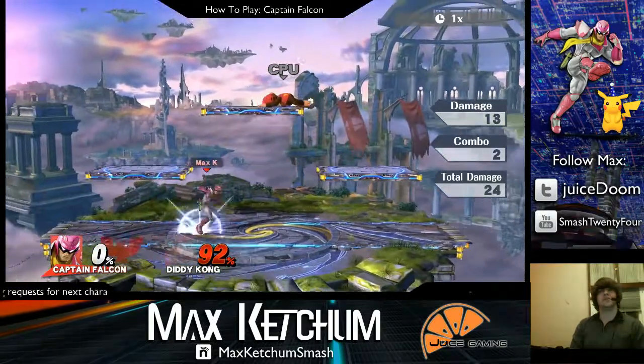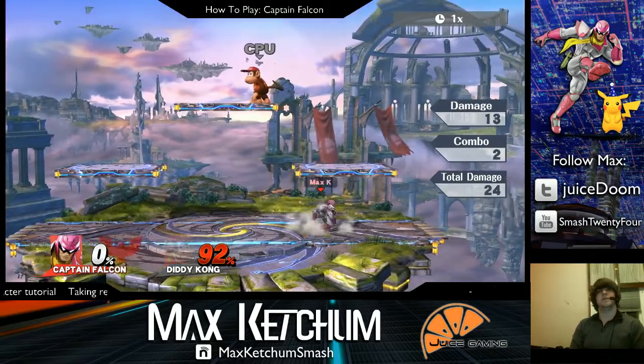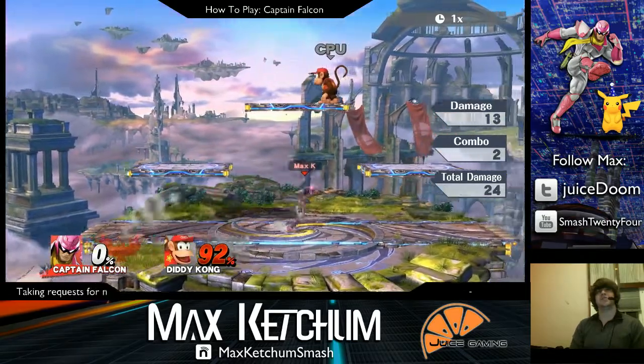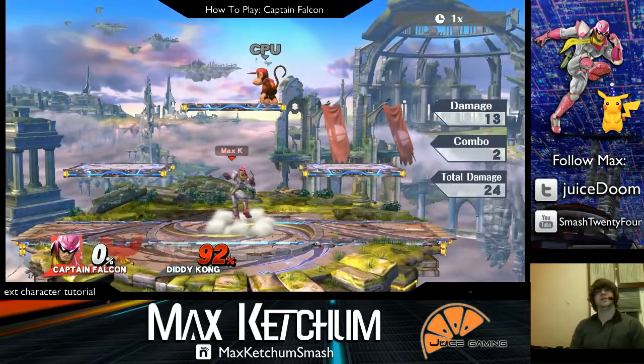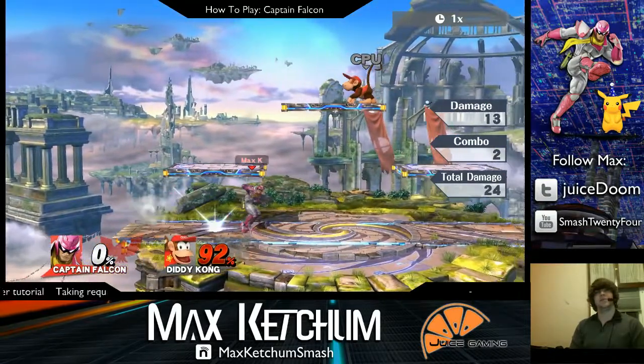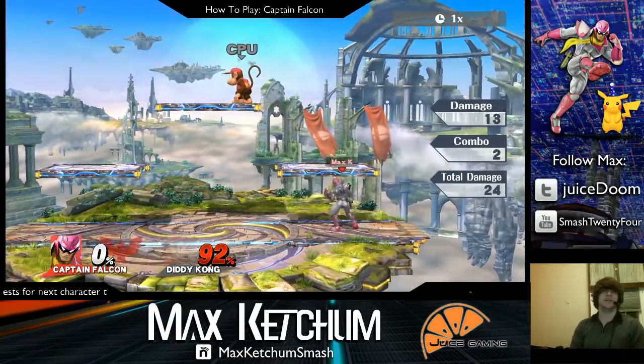But you can do pivot smashes with it, like jump cancel, pivot up smashes, just regular dashing up smash, jump cancel dashing up smash. That's some more stuff I'll explain later. But just general dash tricks really help you with up smash and all your smash attacks, all your ground moves.